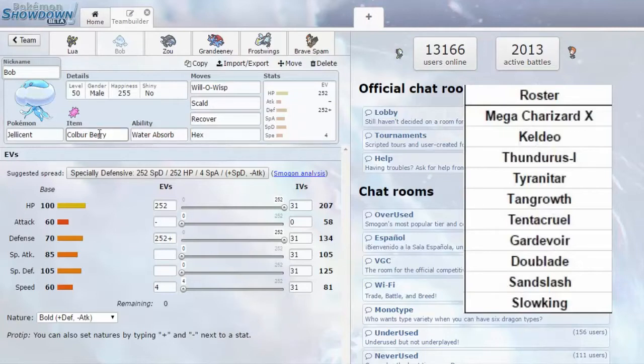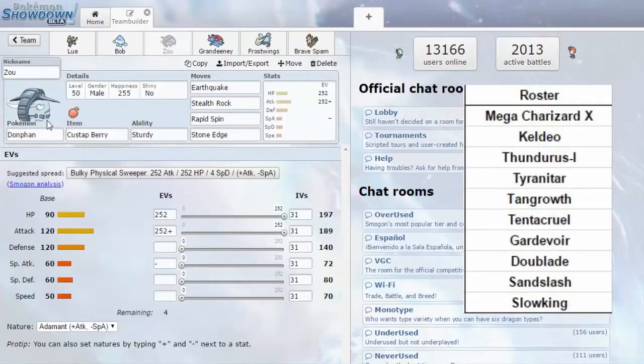I'm bringing Jellicent. It's not the best matchup, but Jellicent provides me the only way to stop Sky from spinning the rocks away, which is his Tentacruel. So Jellicent basically walls it, and with Will-O-Wisp, Recover plus Hex, I completely beat Tentacruel 1-on-1, even if it has Giga Drain. Next up, we have Custap Berry Donphan: Earthquake, Stealth Rock, Rapid Spin, and Stone Edge.